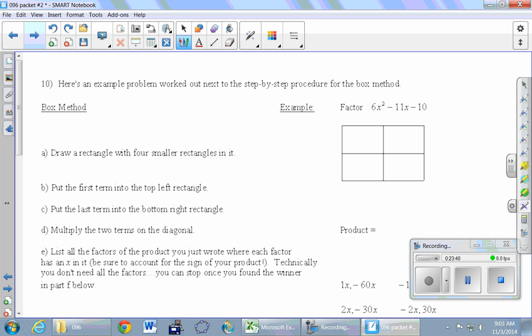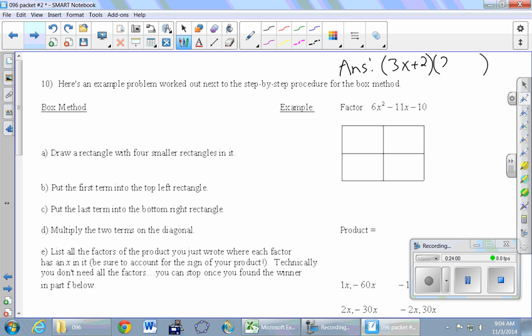Now we already know what the answer is, so why don't we just go ahead and write the answer up here because we happen to be lucky enough to have it. It was the problem we just did on the last page. So what was the answer? Nate? 3x plus 2, 2x minus 5, that was our answer, good. So this is the answer, so we'll have it up there so we can compare. Hopefully at the end of this page we get that answer.